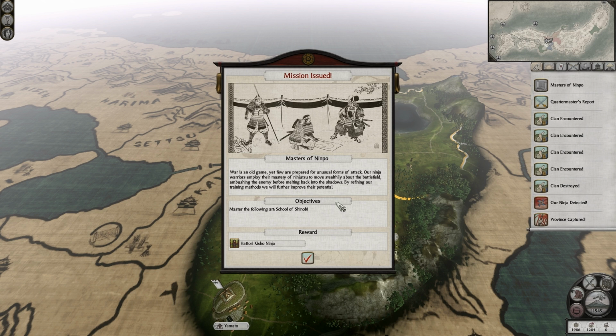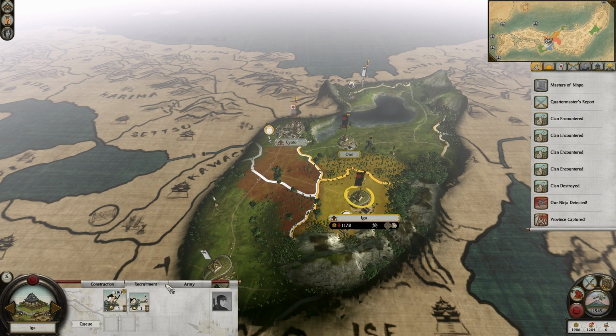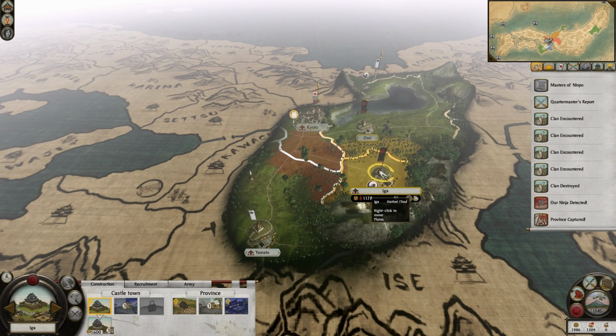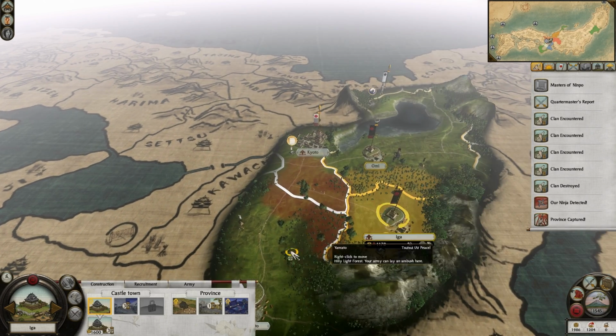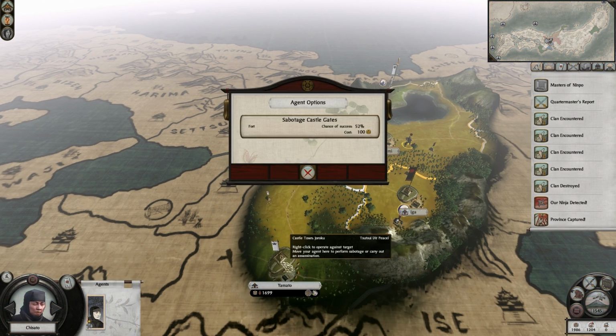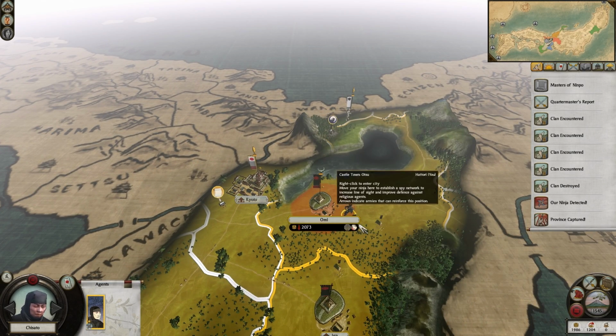Okay, so we now have the second mission, which is to master the following art, School of Shinobi, which gives us the Kisho Ninja unit, which is good. Having a free one of those units is really strong. Okay, so that army is now hidden, sadly. There's nothing we can do, but like we can't get there in one turn. Plus we sold them military access, so I don't want to do that anyway. I could just sabotage some stuff, since obviously I can't sabotage my own farms anymore now.